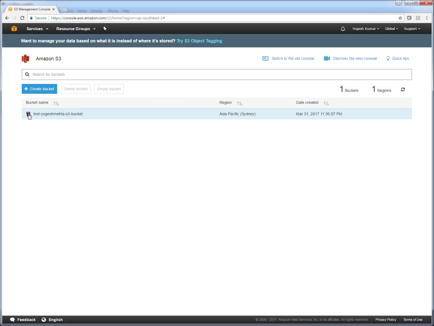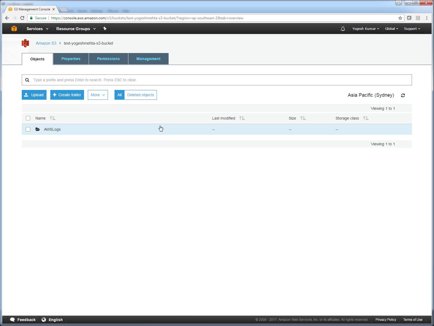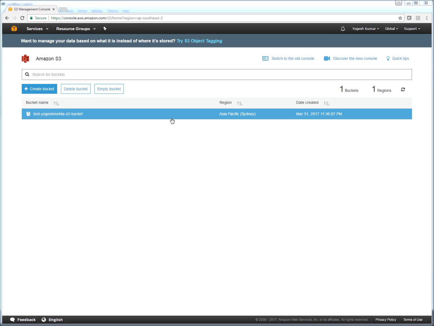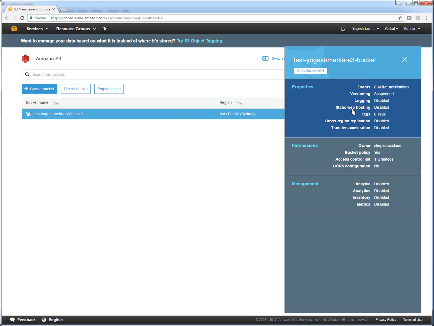Click on buckets, select the bucket, then here in the bucket, simply select the bucket. I have selected it here. By clicking here, it is showing what are the bucket properties. And to delete it, if you want to empty it first, you can click here. Empty bucket means it will only delete the data. But if you want to delete the bucket completely along with the data, click on delete bucket.